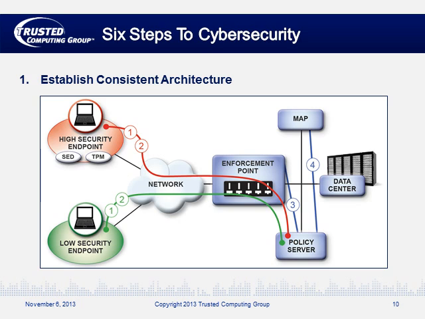And that might be typified by this green low security endpoint here, which after user authentication and some identification of the device could get access to all of those different systems, whereas other resources might be more critical, and you might, as part of this consistent architecture, have decided that there are going to be greater requirements for access to those critical resources, and then you could put those additional requirements in place and verify that the endpoints and the users are authorized to have access to those more critical resources. And this limits the risk of damage to those most critical resources, whether those be customer databases or perhaps the critical plans, formulas, and blueprints for your enterprise.